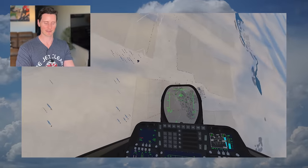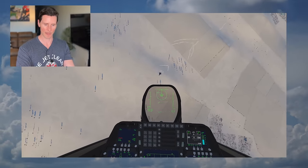Now, with fifth generation fighters, the fact that they can turn and point their nose, it's pretty much always going to be one circle fights, or it's going to evolve into a nose position fight every single time, because why not? You've got the tools to turn and put your nose on the other jet, so take advantage. Get this nose to fall down on top of them, that would be real nice.